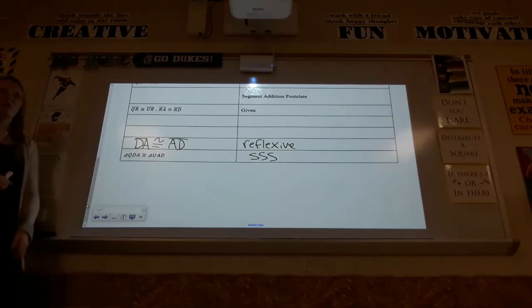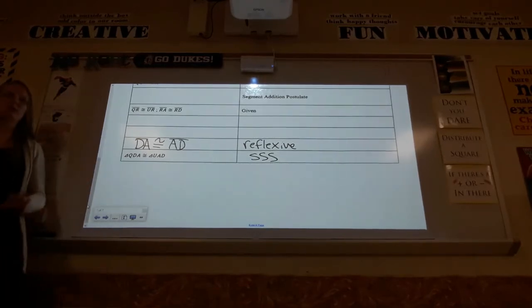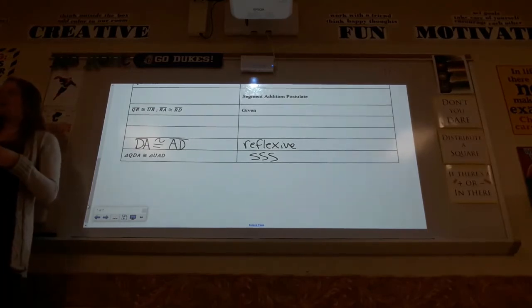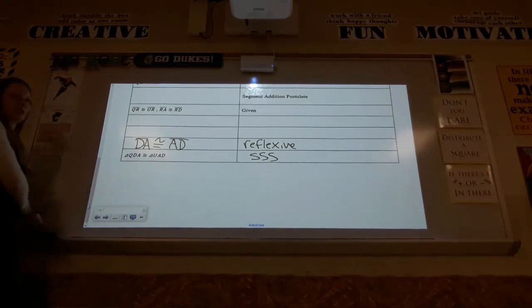Alright, does anybody have any questions? Alright, so on your homework, it's completely blank. You guys can create them however you want to. You draw your own little grid or lines or whatever. I do have an answer key, but again, that's the way that I set it up. So just make sure all the steps are there. If they're in a different order, that's okay. And if you have specific questions, make sure that you ask me.